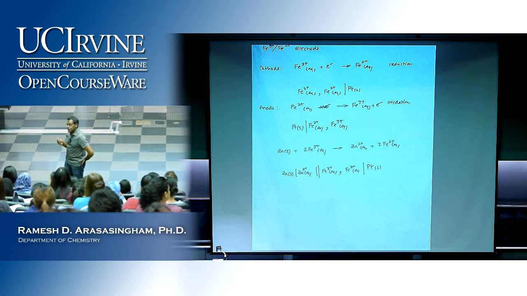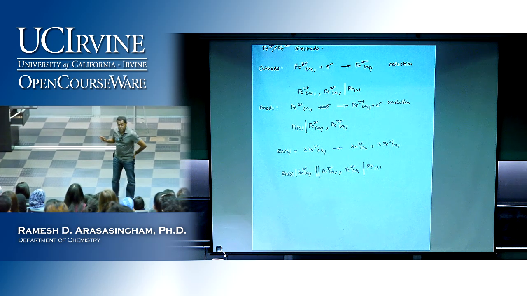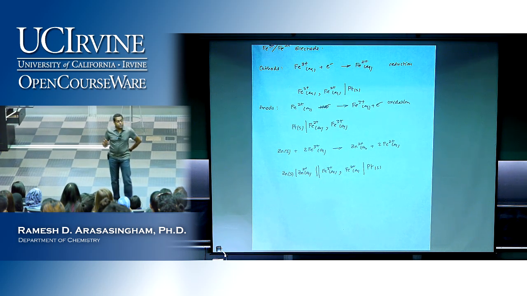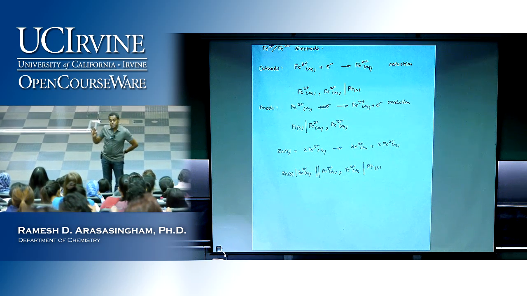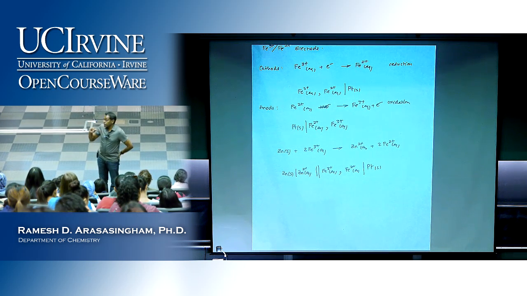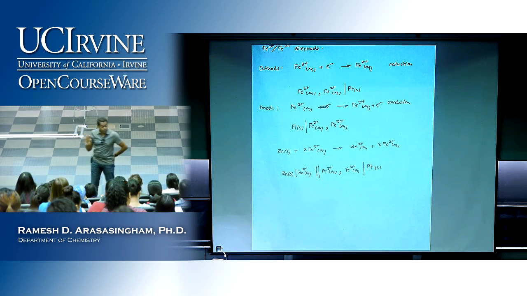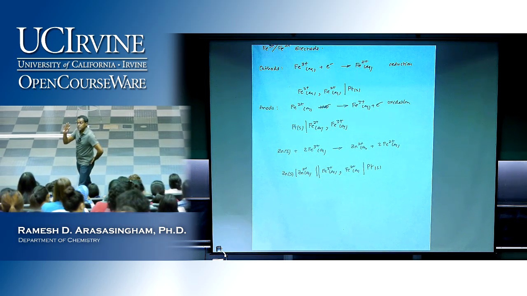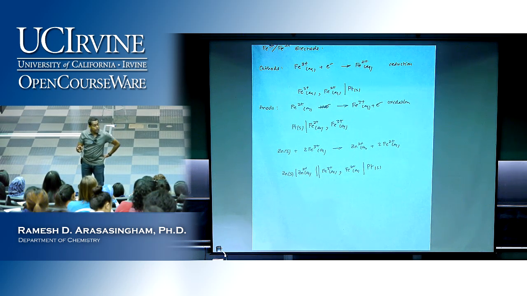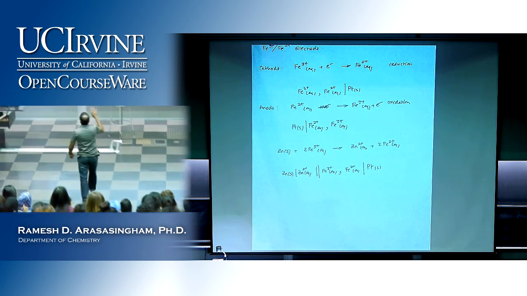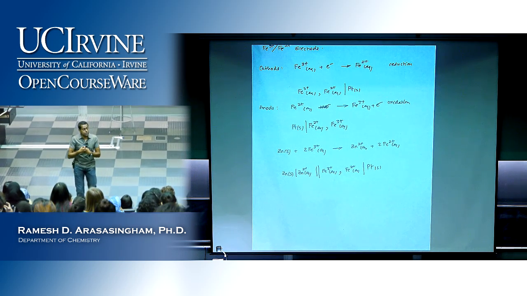Do we need to include the coefficients or do we leave those out? You do not include coefficients for cell notation. For cell notations, you only identify the species. The coefficients are only to balance equations. You don't even include the coefficients when you look at redox couples. Redox couples identify only the reactant and the product, the oxidized species and the reduced species. So the only time you use coefficients is when you balance equations and when you try to figure out how many electrons are given off and how many electrons are taken up.